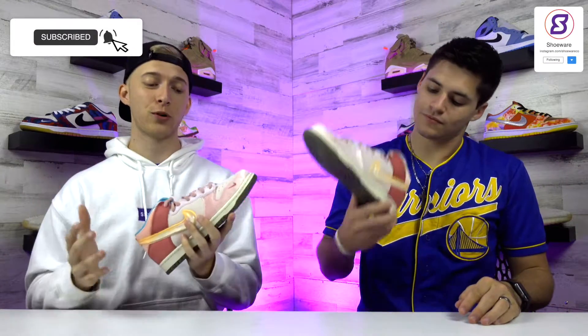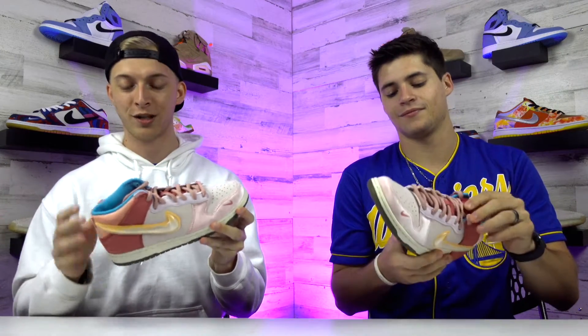All right, so checking out this colorway, these things are super clean. I really do like this strawberry colorway over the chocolate that we did get a little while ago. Like I said on the chocolate one though, these things are immaculate to look at. The quality on these is insane, and shout out to Social Status or whoever worked on these because they hit these out of the park. I really wouldn't change much about them — it's just beautiful to look at. But that's my first impressions.